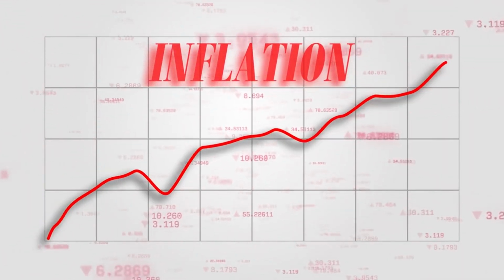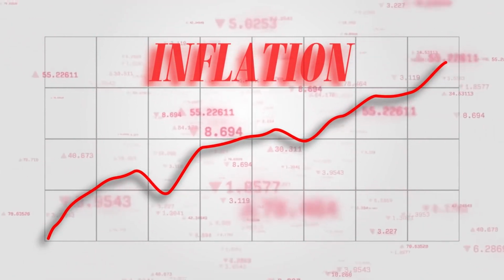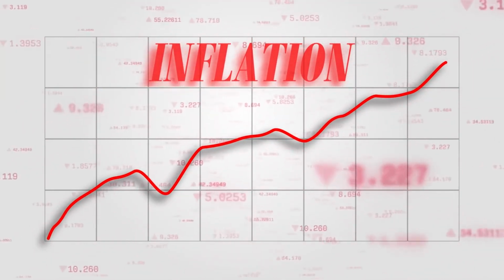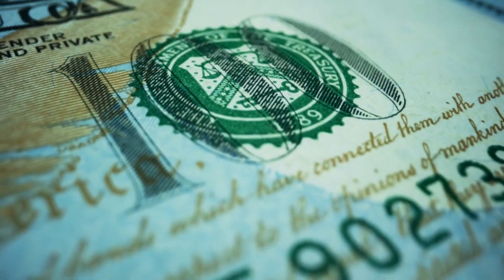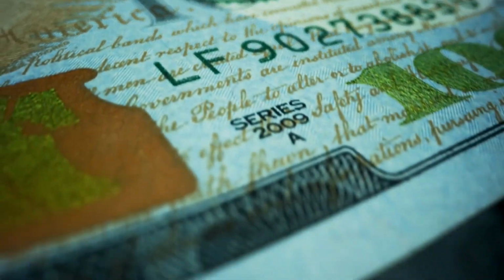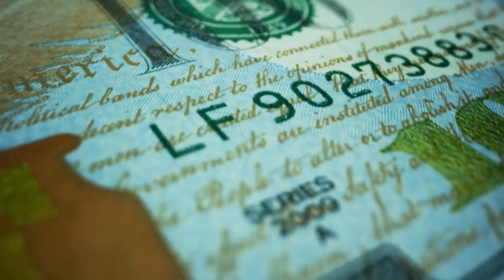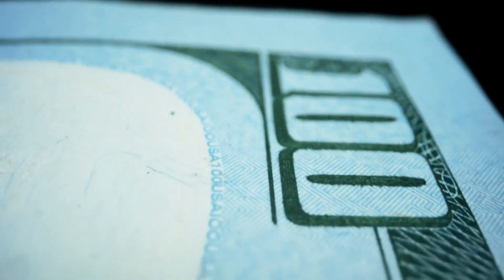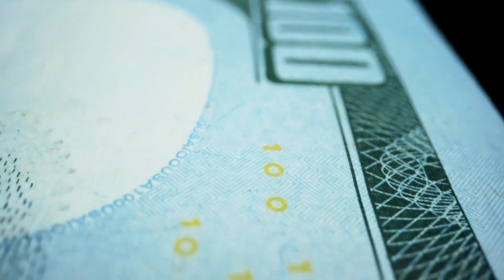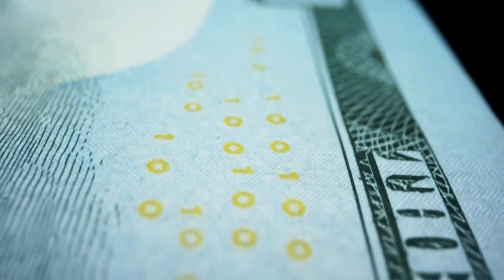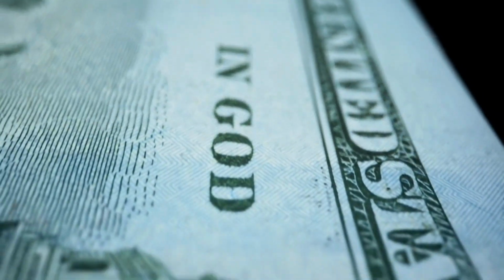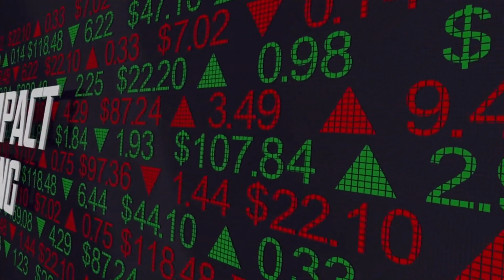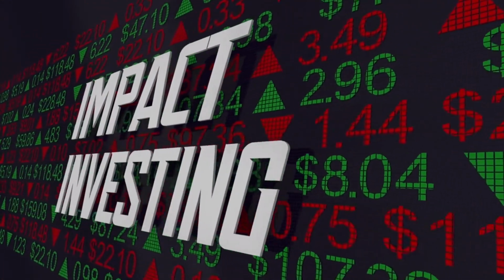When a country is experiencing slow economic growth, high levels of debt, and inflation, it can impact the value of its currency, including the US dollar. The US dollar is one of the world's reserve currencies, which means it's used in international trade and financial transactions. So, if the US economy is not doing well, it can have a ripple effect on the global economy, causing investors to lose confidence in the US dollar and leading to a decrease in its value. But how does this impact you, and what can you do to protect your investments?